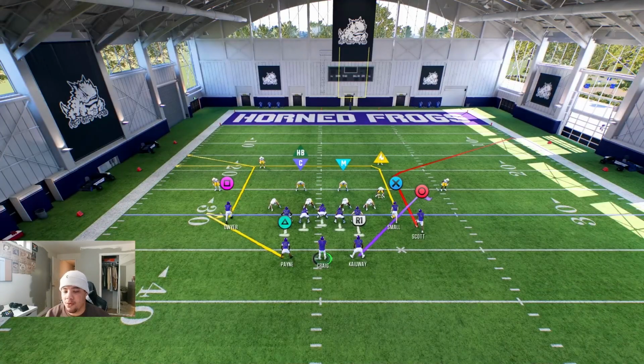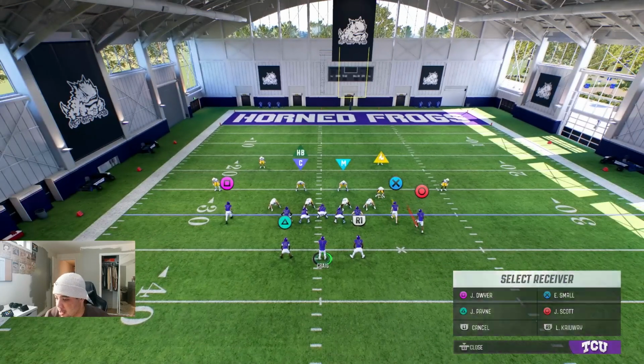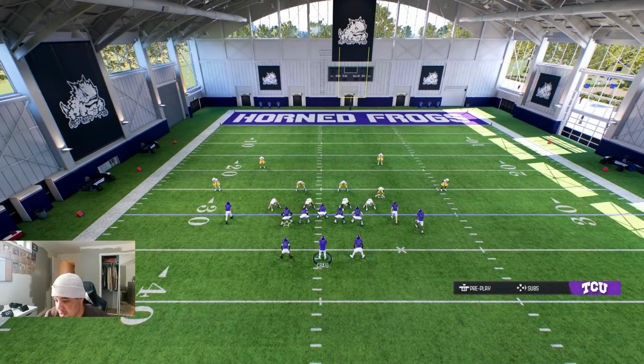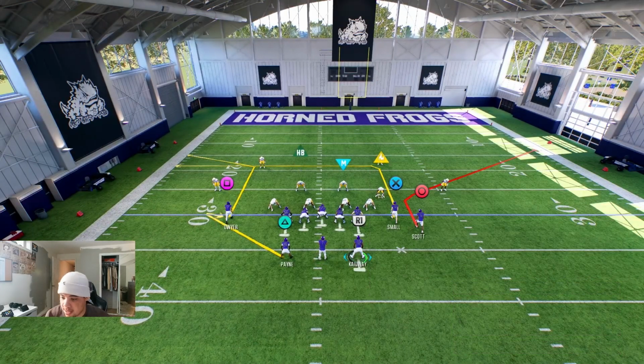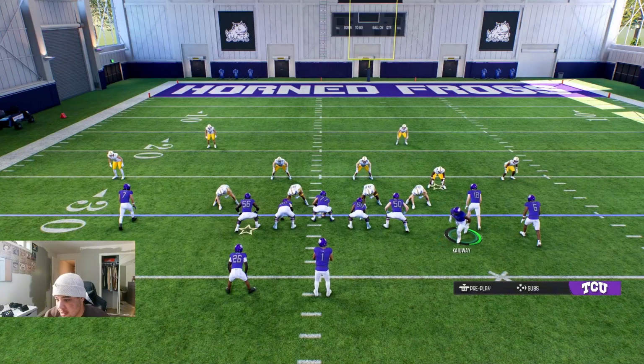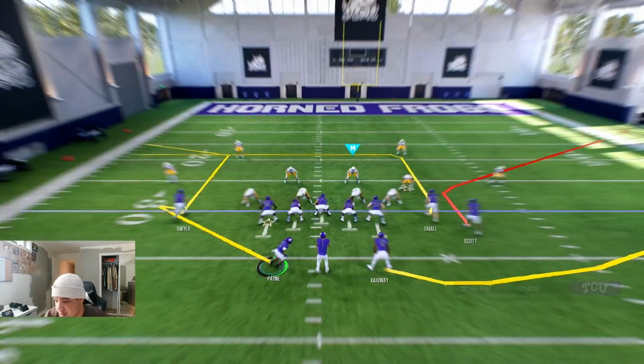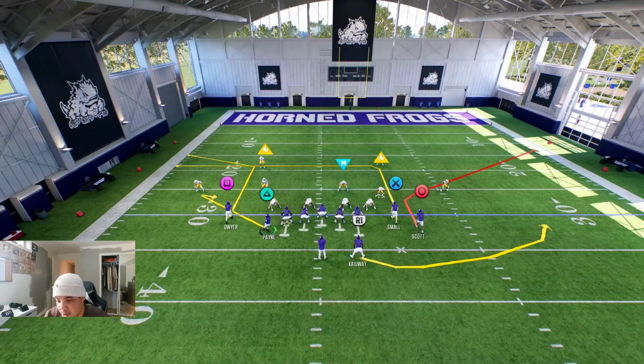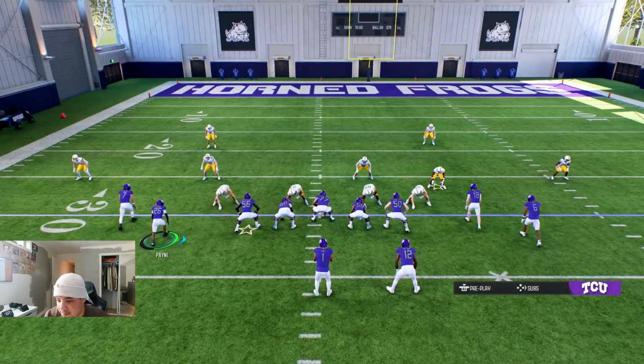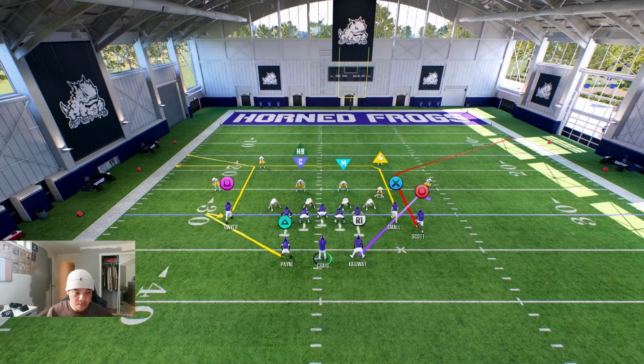And something that I like to do a lot when running split close, you can see some of the times I will motion one of my backs into the slot. So like right here, I'm going to send my tight end over here to the slot. They're going to give us a bunch nasty look. If we send our running back over right here, we got a bunch strong. We send them over to the left, now we have a tight flex look. So let's go back to close corner.